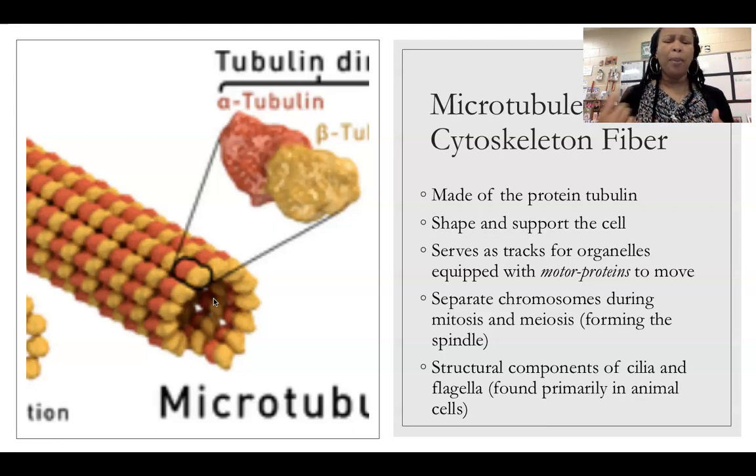But what that basically means is, if you look inside a cilium or a flagellum, you're going to see 9 pairs of microtubules around the outside and then 2 microtubules in the center. And the way that they interact with each other controls the movement of the cilia and the flagella. Again, I'm supposed to talk about that later, but y'all don't know. Well, you'll learn how I do.